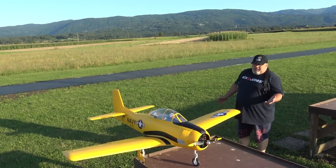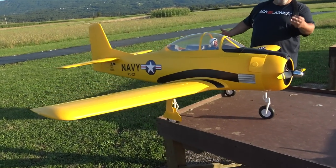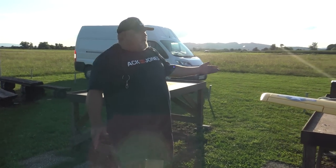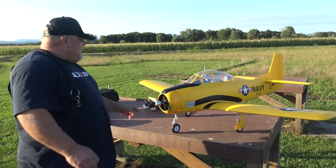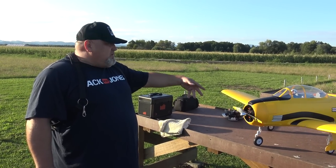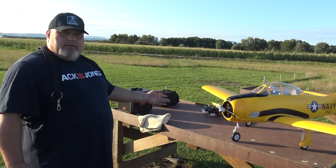I think this is the plane to click on. Because for the money, you get a lot of plane. We have already flown the version 1 in the yellow and red paint scheme, and I don't think this will fly much differently. It does have upgraded navigational lights, landing lights, and of course the paint job is different. It has the new Avian ESC with all the telemetry goodness, and it should have more reliable landing gears. We will see today — we will see when I close the gears if they fully close or not.